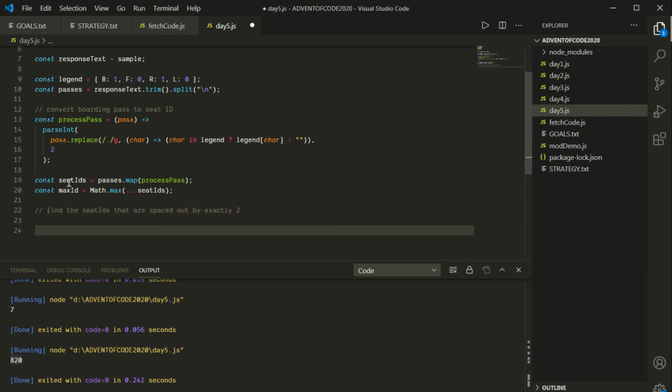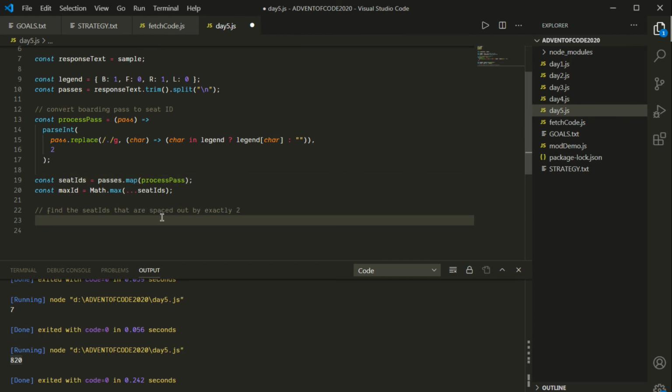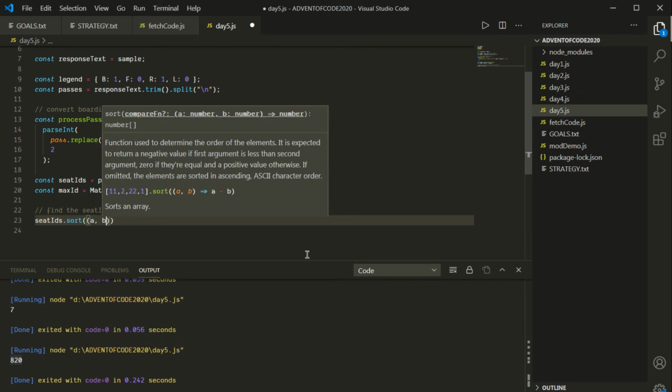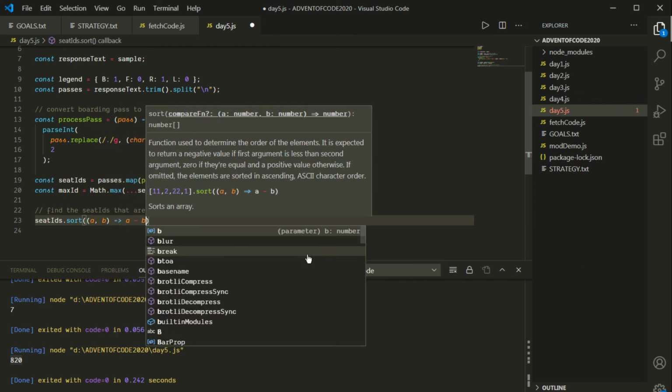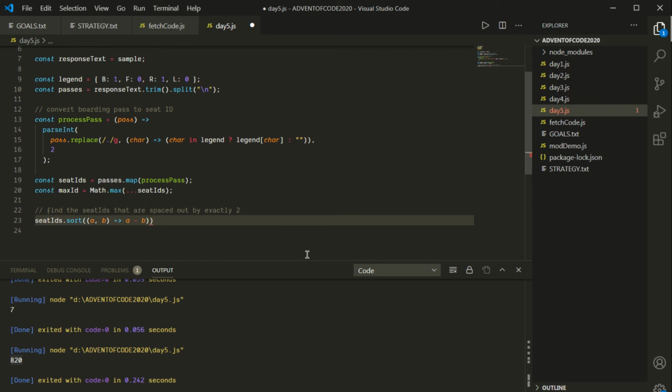Okay, so we're done with the seat ID conversion part. It was fun, we loved it, and now it's over. So we're going to do this thing now. We're going to use two different strategies for this. The first thing we want to do is, if we're looking for the differences between these things, it might be a good idea to just sort the array. Now, what we found in previous videos is if we do seatIDs.sort, number one, we're going to have to provide some sort of callback that tells JavaScript how we want it to be sorted.